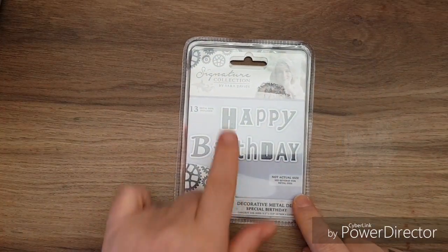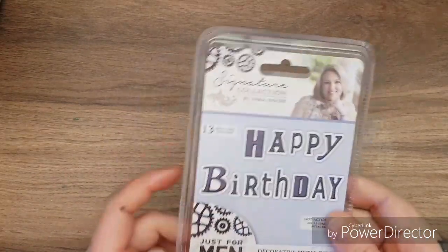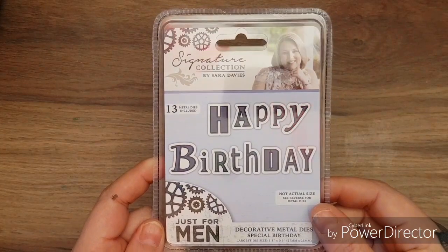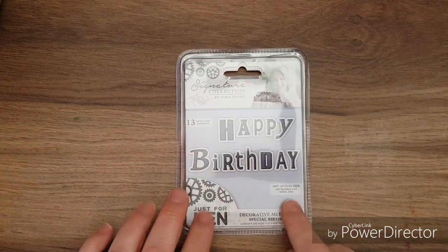Okay, the next wee one is this signature collection, just for men, happy birthday. 13 dies, all individual dies. It's a gorgeous wee font. I think that's really cute. And I'd like £1.50 for this, please, and 60 pence postage. That is lot three.